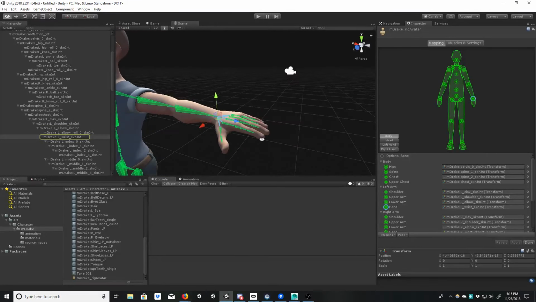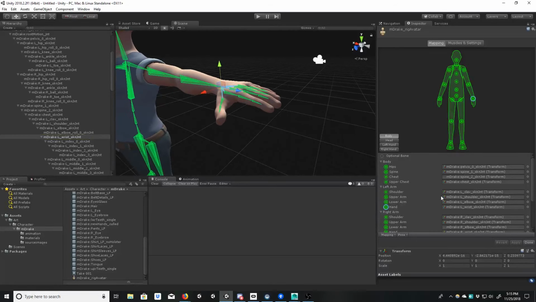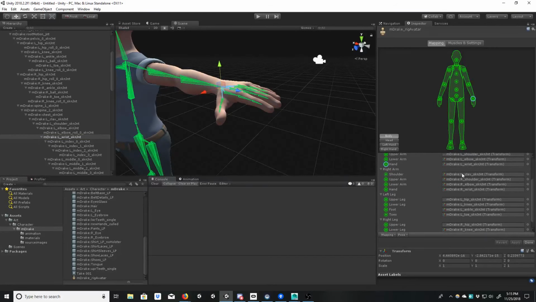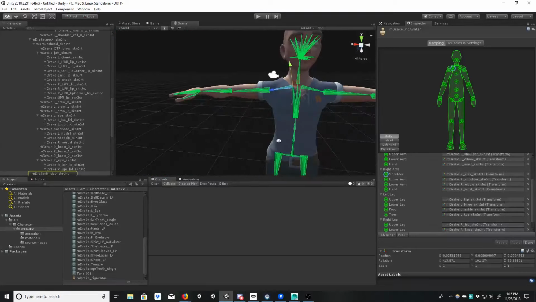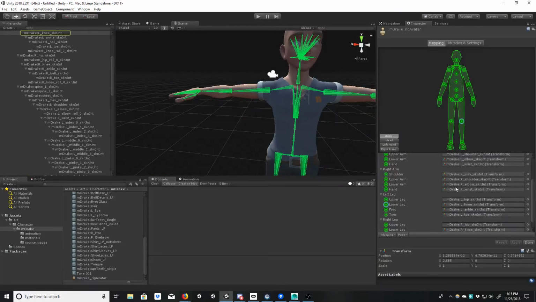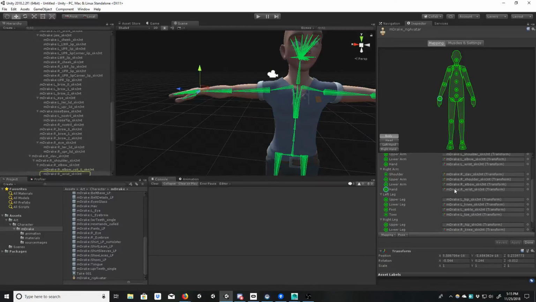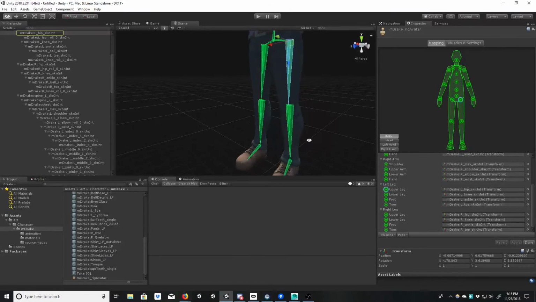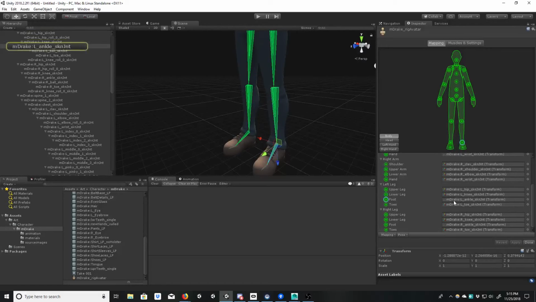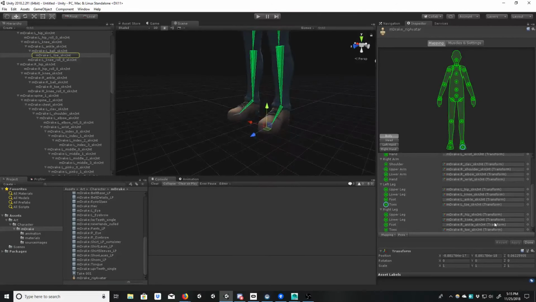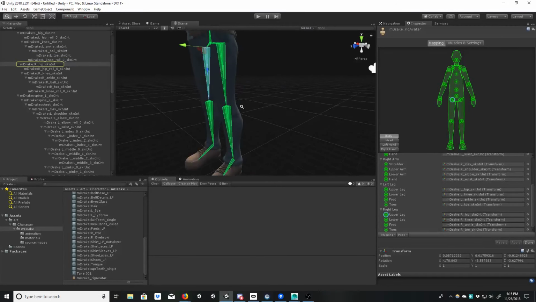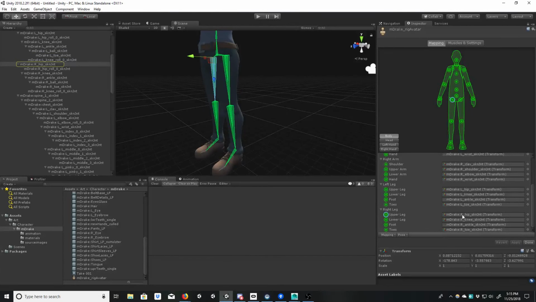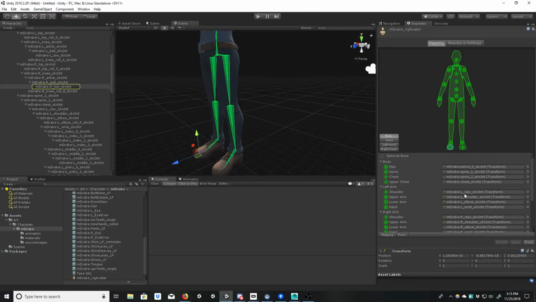Our hand joints. Right shoulder. That looks all good. Foot and toes. And same for here. Yeah, so it did a pretty good job of finding everything.